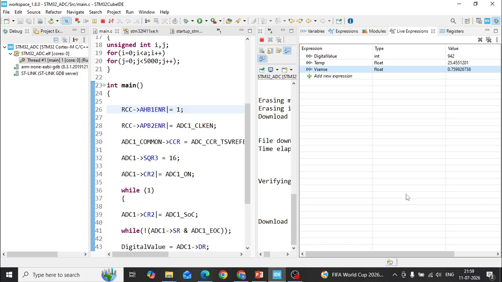So this is how you can use your ADC, and you can develop a program for ADC, and read analog data and convert it into digital, and then you can do the calculation, and according to your requirement you can do the programming, and you can produce your own output and logic.